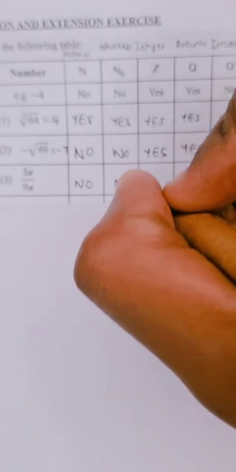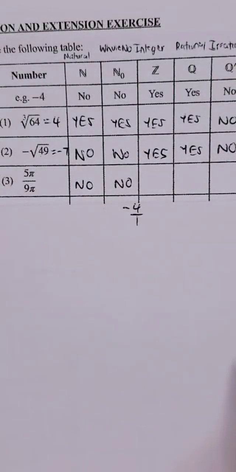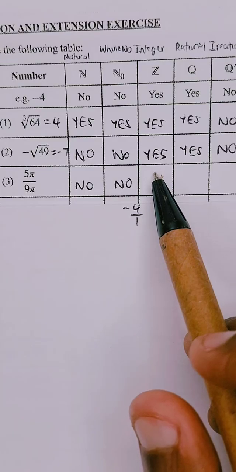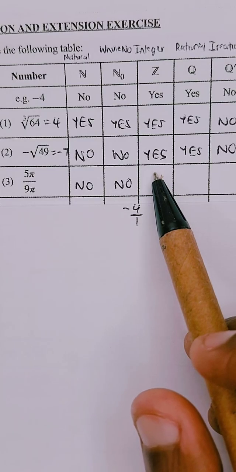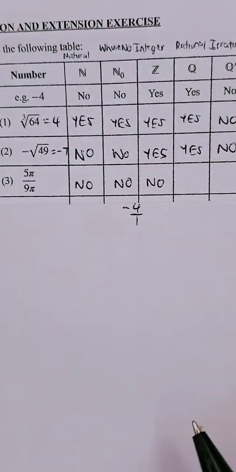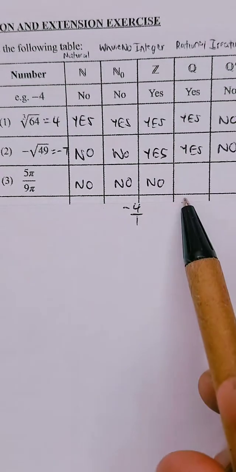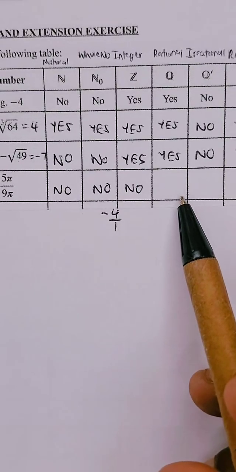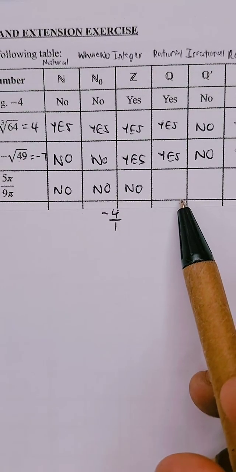Okay, we're having no's all around. Is it an integer value, 5 pi over 9 pi? Okay, Sbuda saying no, Big Q saying no. All right, so we are all saying no. Is it a rational number? 5 pi over 9 pi. Is it a rational number? Sbuda saying yes, Big Q saying yes, Supernal Angel saying yes.